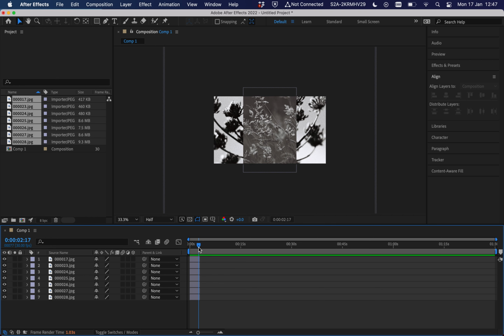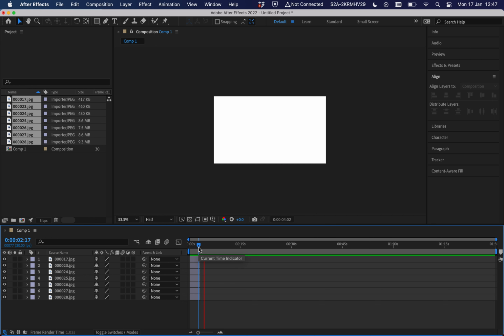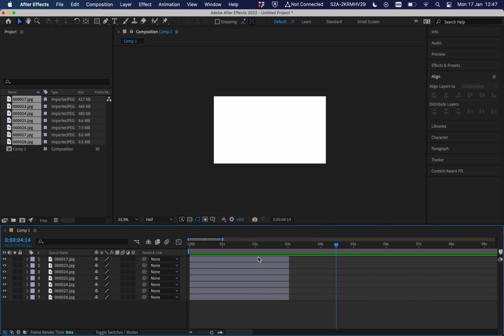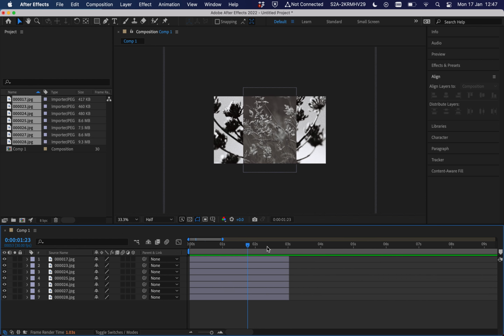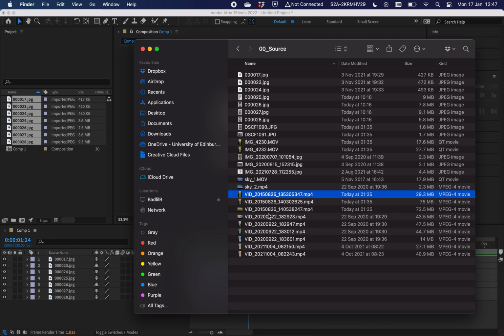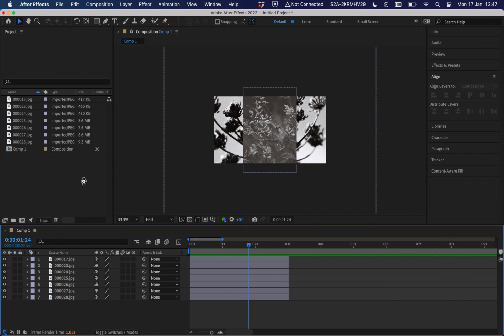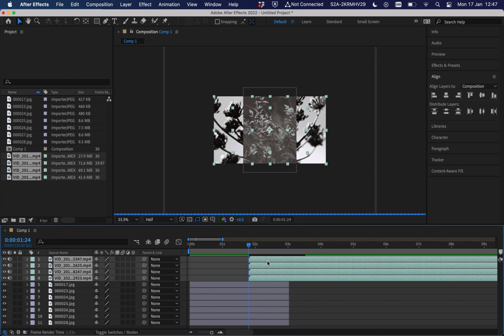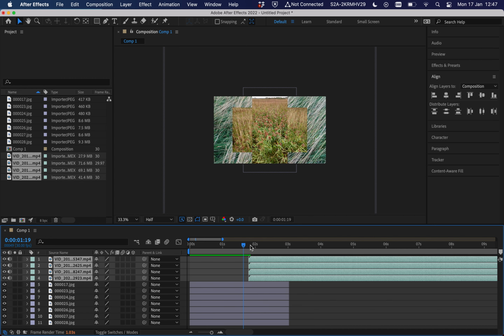Okay, so we can press spacebar to play the playhead, spacebar to pause. And you can see this green line down here. What that is, it's the program pre-rendering what the content is. So if I come back over and I take some video that I have, drag that back over into the panel. So now I have these video assets over here as well. Drag them on top. And we can see now that green line has disappeared. That's because I haven't yet pre-rendered these films. So now if I press spacebar again, we can see what's happening.